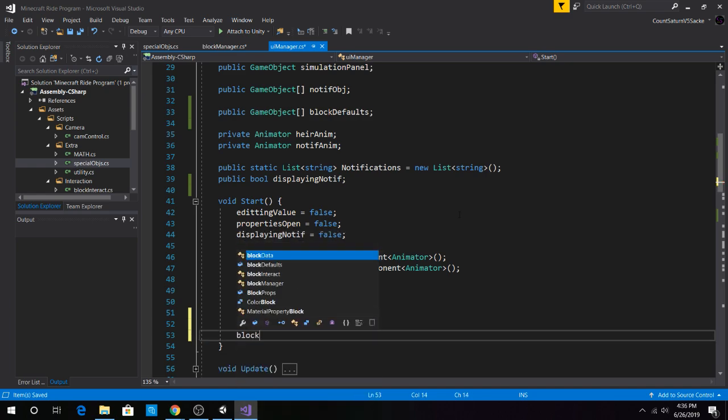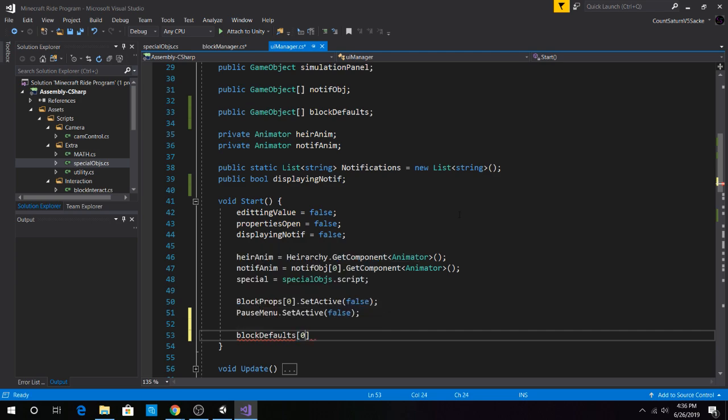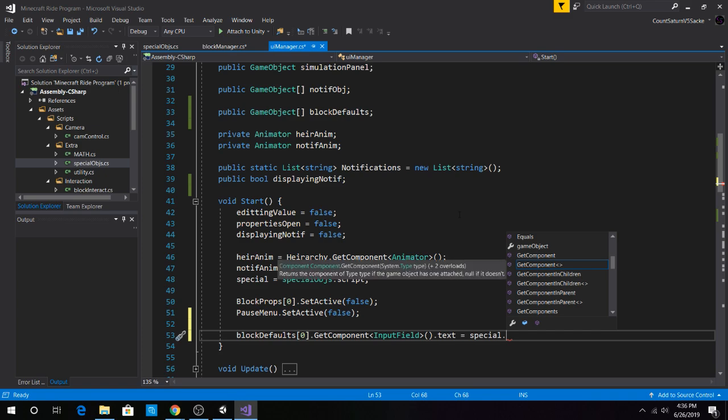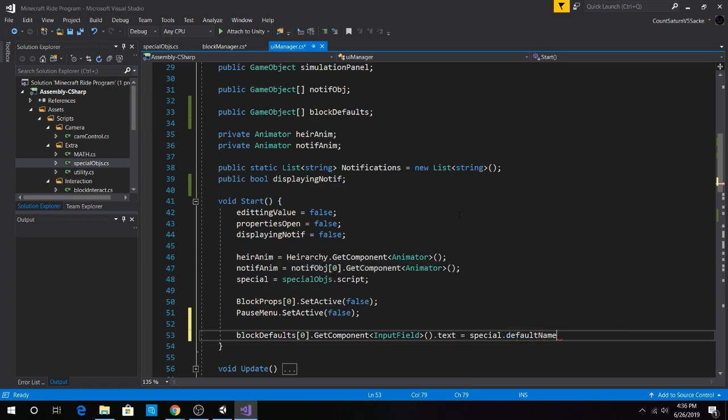So block default alt 0 get component of this one will be an input field dot text is equal to special dot, oh no, we already have, so special dot default name. And we kind of have to do this for every single one.